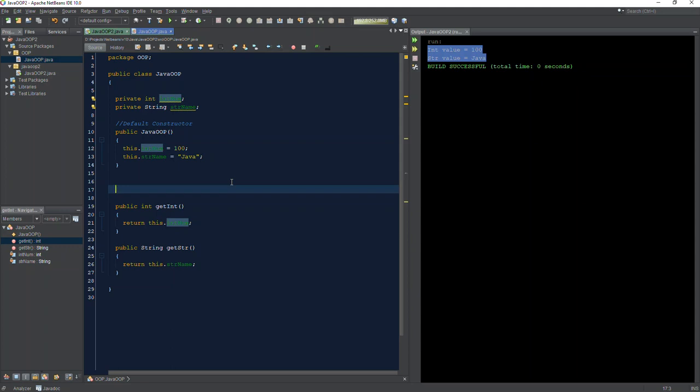And remember, in Java there is no real removing of the resources held by the variables. It is automatically done by the JVM, in contrast with C++, where pointers are used and you have to explicitly free the resources. In Java there is no explicit freeing of resources unless there is a file object. You have to close the file object typically, or any port, for example in web programming, you have to close the port or close whatever resource is being held. So there is no real explicit destructor in Java.